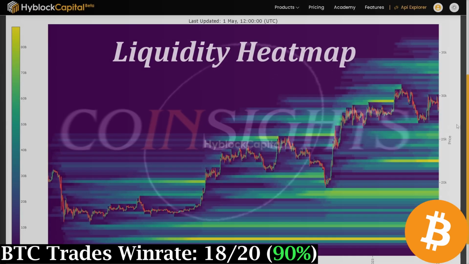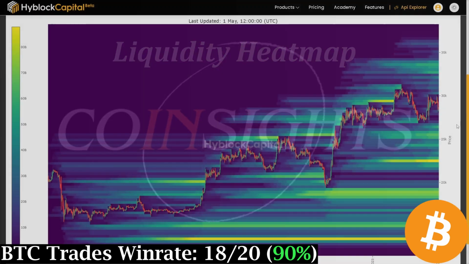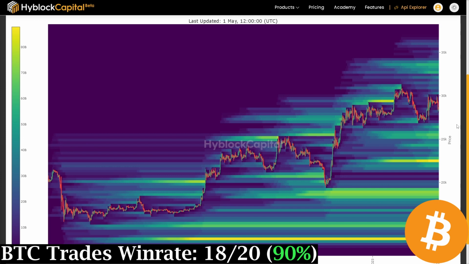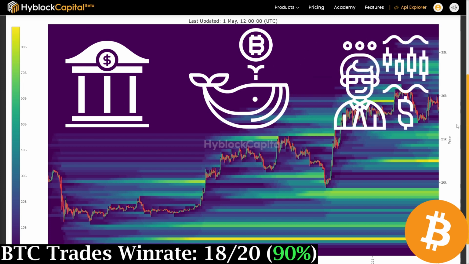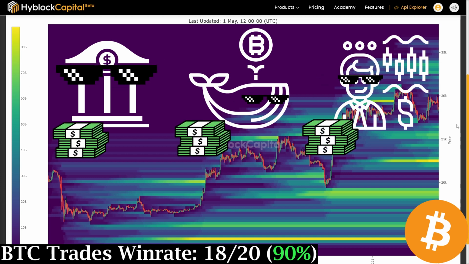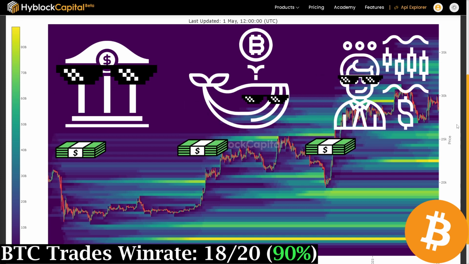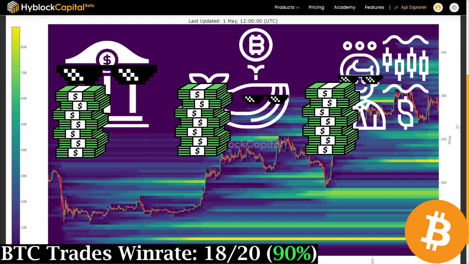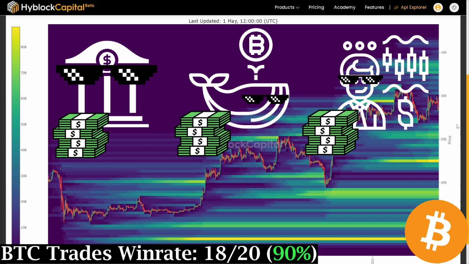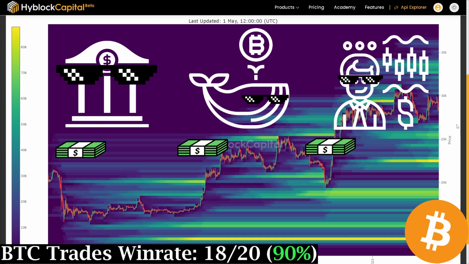So the first metric I wanted to cover was the Liquidity Heat Map. If you guys follow our channel, you know that we primarily like to trade alongside larger institutions, whales, and larger traders. Therefore, we like to follow where a lot of the liquidity lies. This is because these larger investors require a large amount of liquidity to move their capital more efficiently. Therefore, for them to gain the best bang for their buck, they like to buy and sell in areas of high liquidity so that they can exchange their positions at optimal prices.